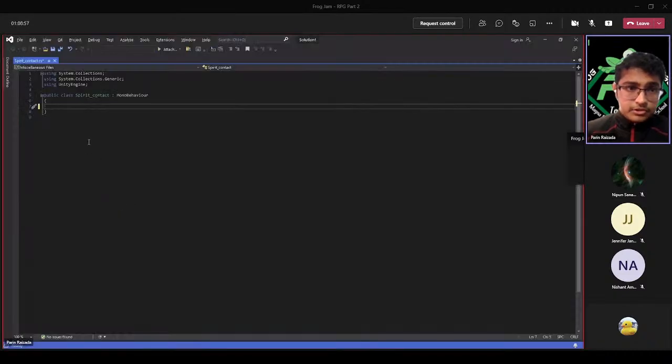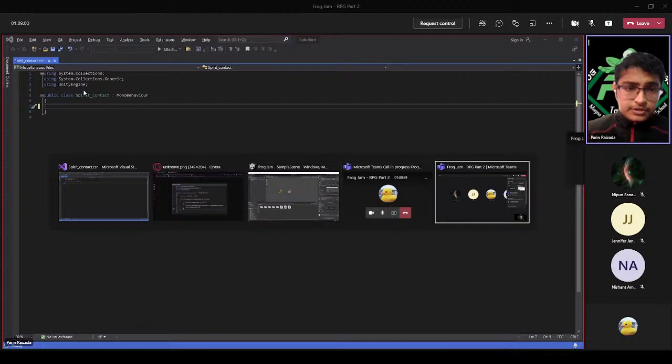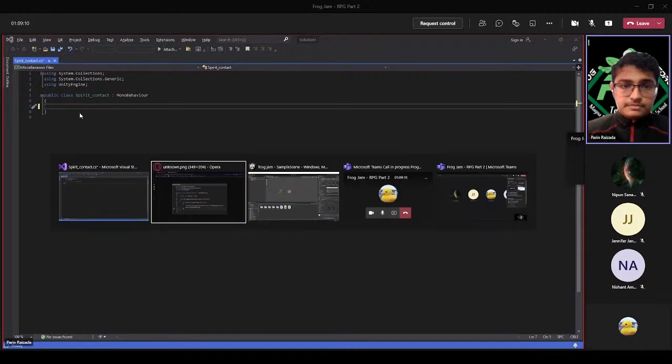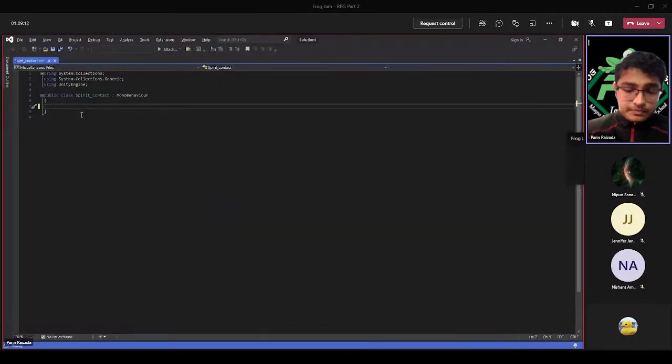So for this code, you don't need to put using scene manager because this is just for making the spirit disappear when you collect it. So we're gonna make a variable public int points, and we're gonna set it equal to 200 because as I mentioned earlier, each spirit has to be worth 200 points.